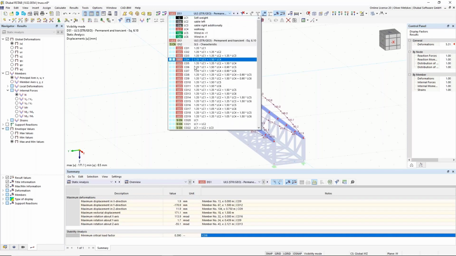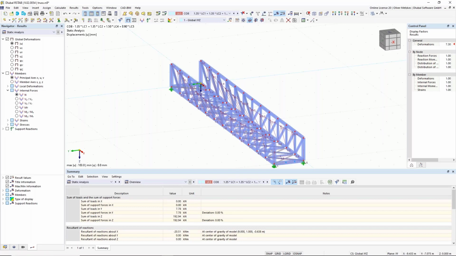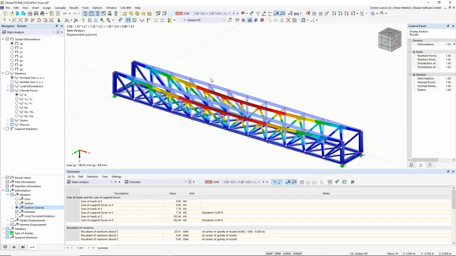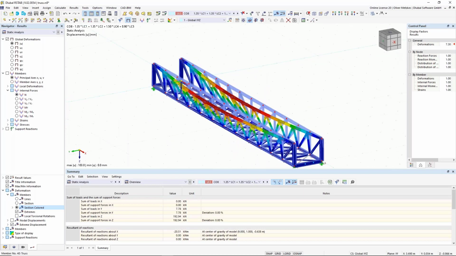So now we can also have a look at combination 8. So I select it here in the list, combination 8, and that would be the mode shape. We can display everything again, but to see it a bit better, we can also change the display option for the deformation. So in the result navigator for deformations, I change it for members to colored sections. Okay, so now we see the governing mode shape would be this buckling shape of the top chords.